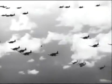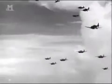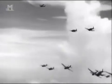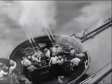Then, in 10 short minutes, the tide turned completely. American dive bombers caught 3 Japanese aircraft carriers whilst their decks were packed with aircraft, rearming and refueling. With no air cover, the big carriers were sitting ducks, and all three quickly fell victim to American attacks. Later that day, a fourth Japanese aircraft carrier was lost. Midway was a devastating defeat for the Japanese and marked the turning point in the Pacific War at sea. At last, US forces had won a decisive victory, as the Japanese found themselves on the defensive for the first time.